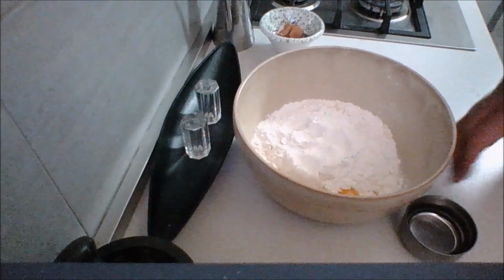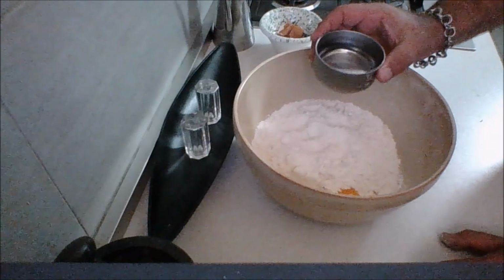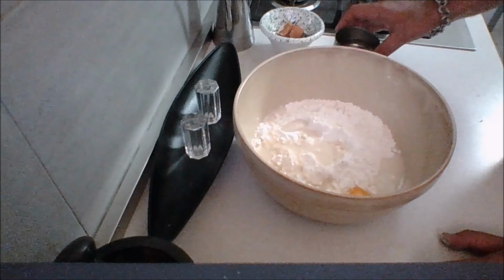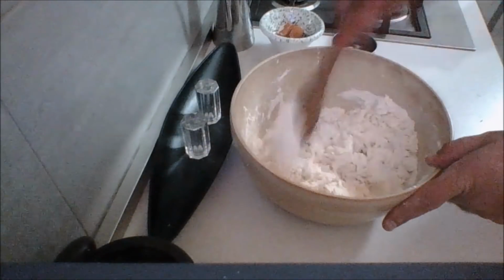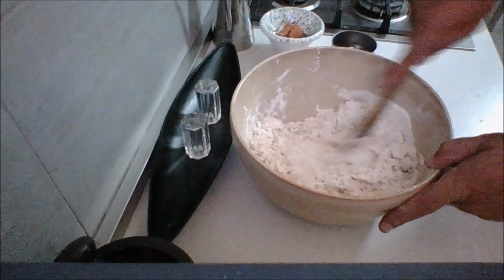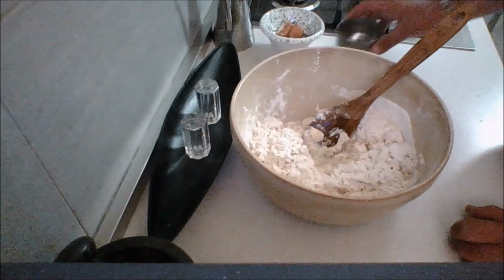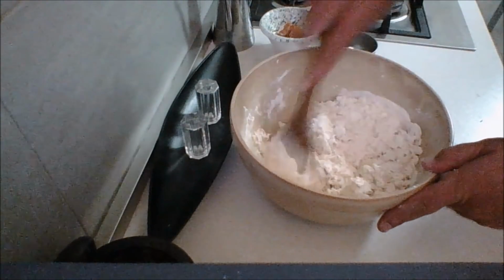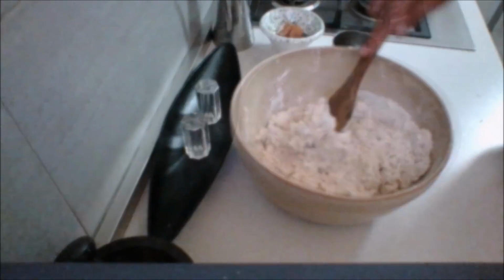Pinch. And I have my water here, and what I'm going to do is add it gradually as I need. So I'm going to reserve some back, and go ahead and start combining this, and I'll bring you back. As you can see, my dough is quite ragged and still very dry, so I'm going to go ahead and add more water. And always keep some extra water on hand in case. Continue to pull this together, and as it pulls together, I'll bring you back.